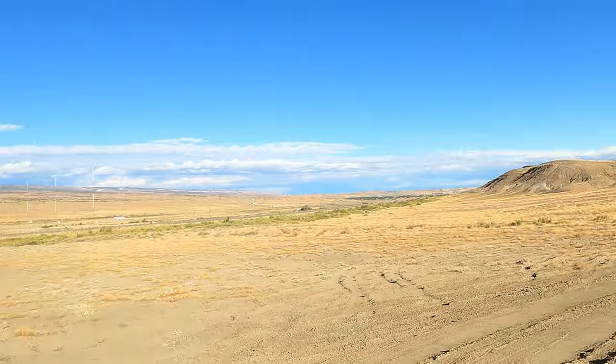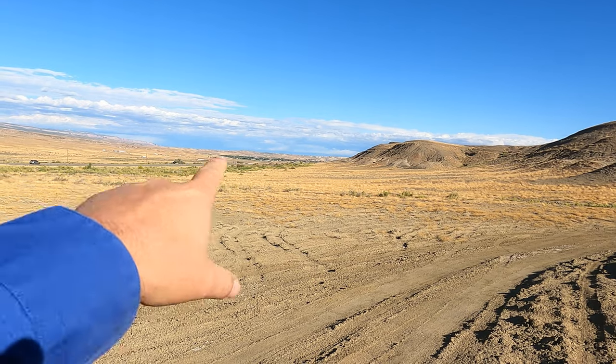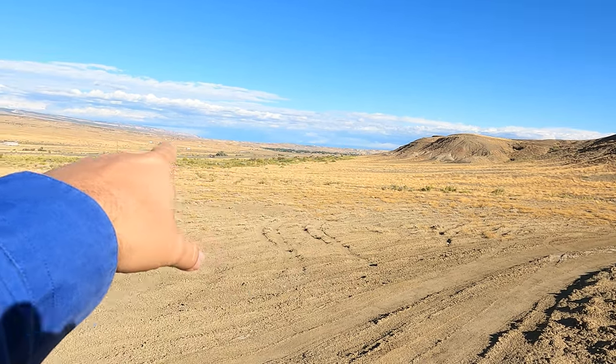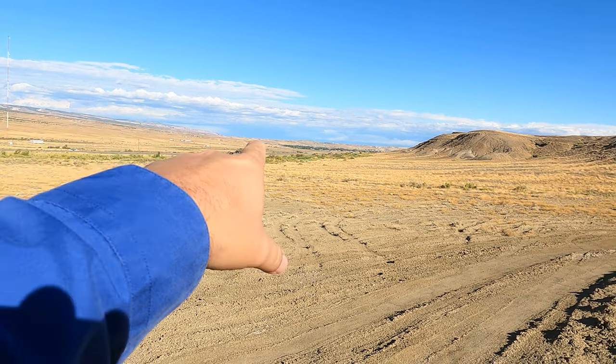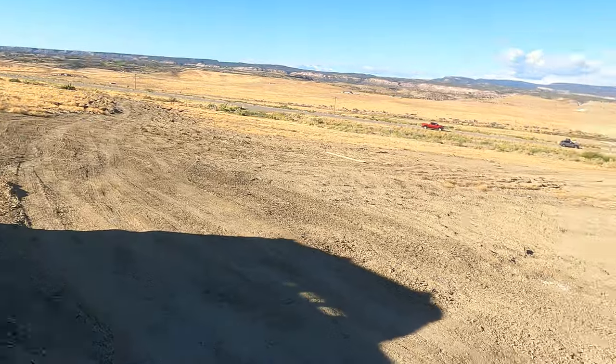Hello and welcome once again to the Rugged Rock Hound. Today I'm out at what's known as the Whitewater area where they look for calcite geodes. That term seems strange to me because driving up here and just looking around — this is the area. I'm right off Highway 50. Grand Junction is just on the other side of that rise right there, and you can see the Colorado National Monument. We're really close, with just this little access point right here.